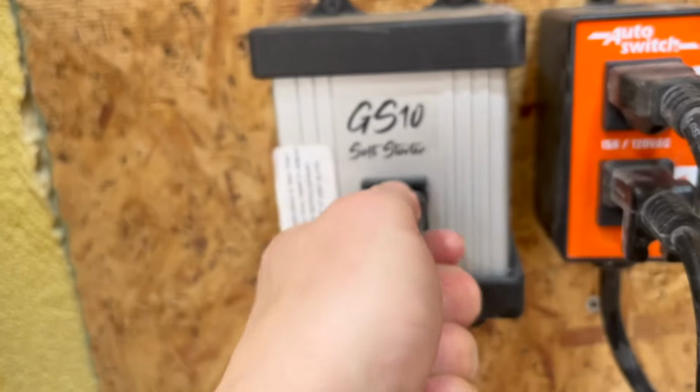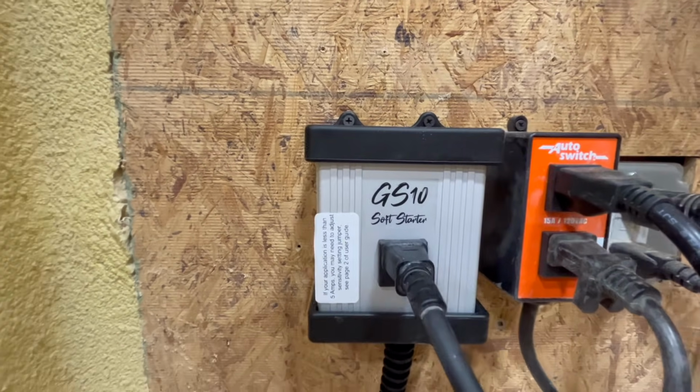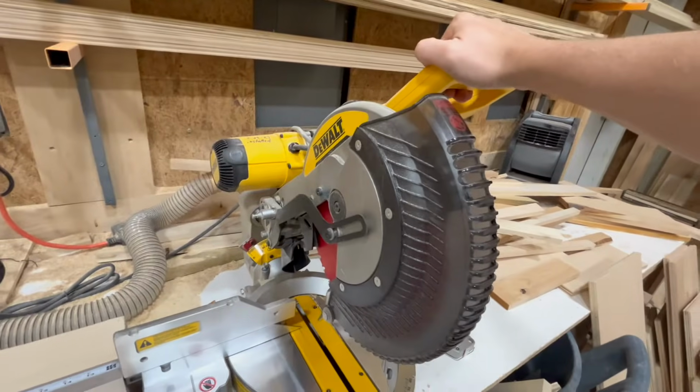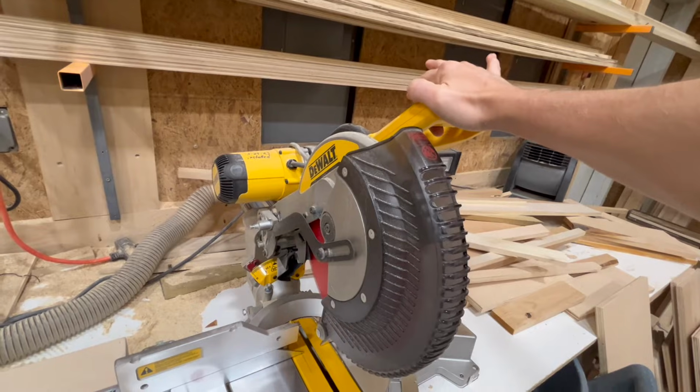This thing doesn't have to just be used for a miter saw. It's for all mechanically switched low inertia starting loads such as saws, pumps, routers, grinders, and stuff like that. This is one of those optional ones to add to your cart. It was really useful for us, but at $159, it doesn't always have to be added to make the miter saw station perfect.